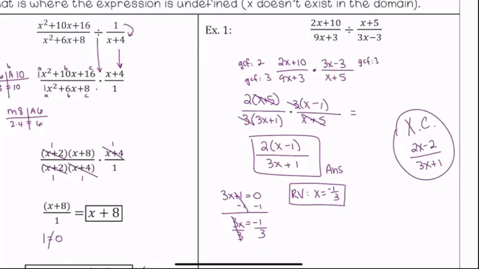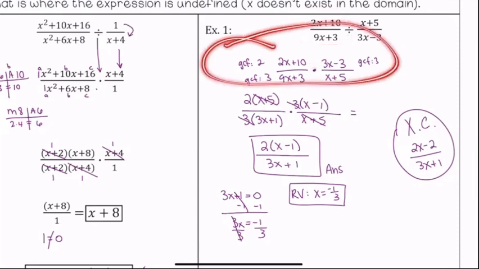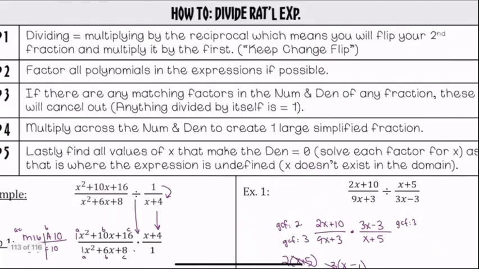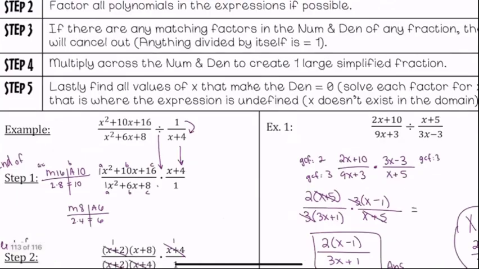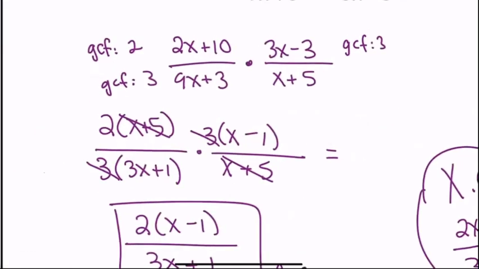Okay, here's number 1. If you want to go ahead and check. Remember, our first step is to keep the first fraction, change to multiply, and then flip the second one. You can see that right here. And then step 2, factor everything if possible. Here, I took out a greatest common factor from 3 of our 4 binomials. This one, it couldn't be factored because its GCF was just 1. If we took out a 1, it would still just be x plus 5. So that's right here.